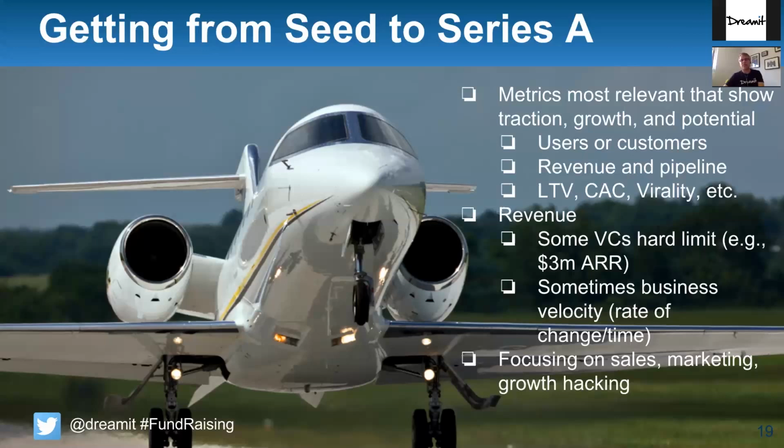Don't burn a letter unless you absolutely have to, because the optics around that letter, when you say Series A, there's all kinds of expectations when you say you're raising a Series A. It's why you see a number of companies say, well, I raised my friends and family round, then I raised a seed round, then I raised a seed 1, then I raised a seed extension. They'll keep using the term seed. So just be careful if you're trying to raise a Series A.